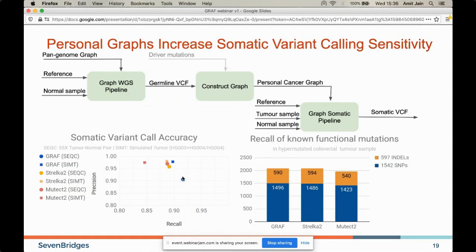And we see that the graph pipeline leads to higher recall on this sample and marginally lower precision.